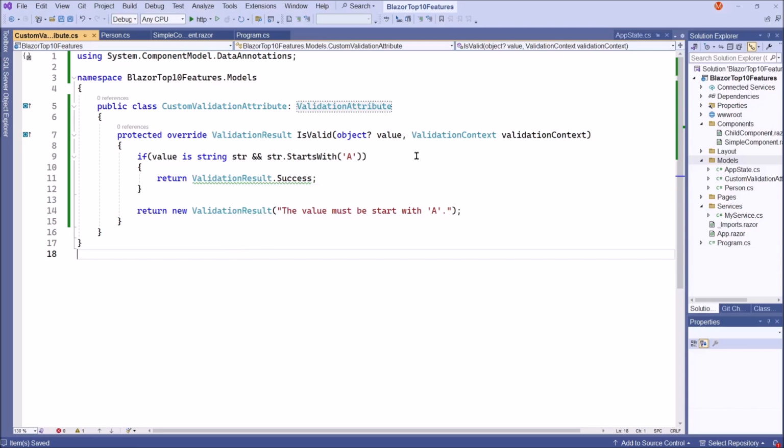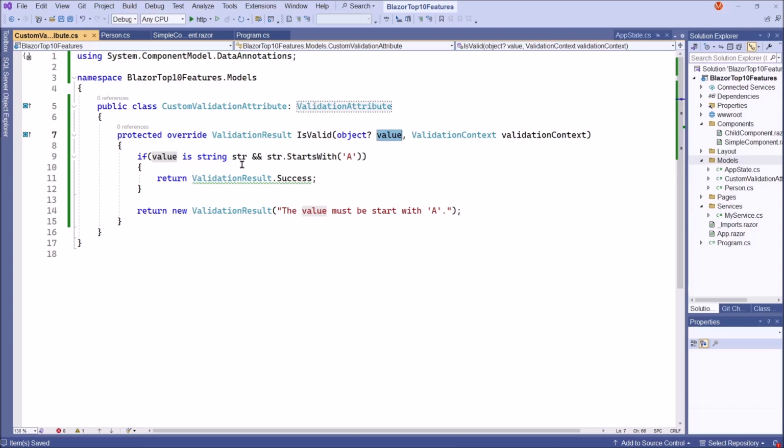Now we have created a custom validation attribute inherited from ValidationAttribute. Namely, if the object value is valid, we return a success value. If this is not valid, we are going to return some message, namely an error message. Therefore, we just check it here.